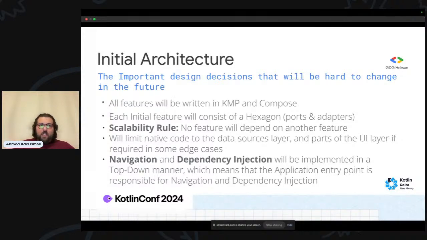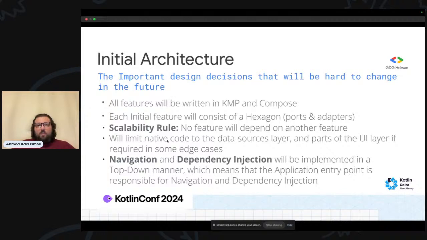So in this phase, when we are trying to put the initial decisions that will be hard to change in the future, this is the kind of decisions that we make, the kind of rules that we put, so that when people start to work, they don't block the project for future updates or changes, and they also know the vision of the project when they are working.